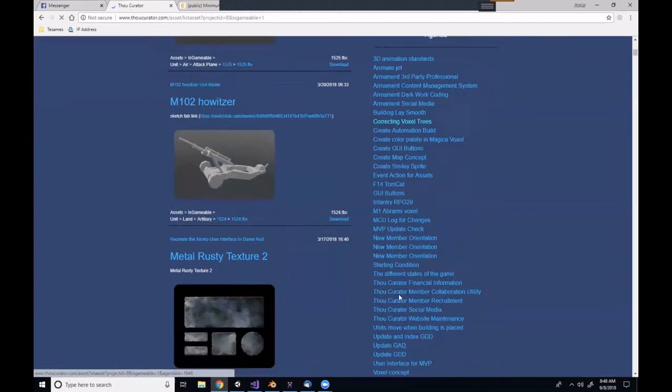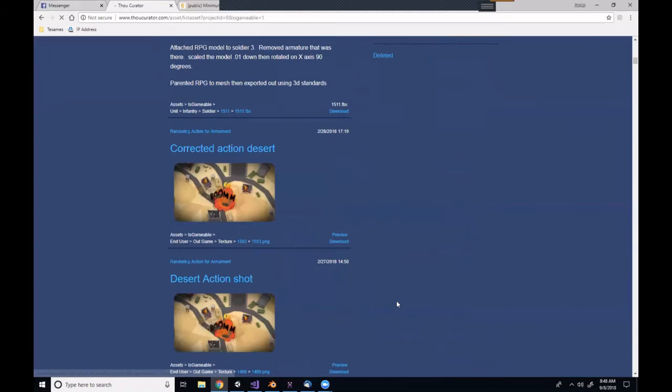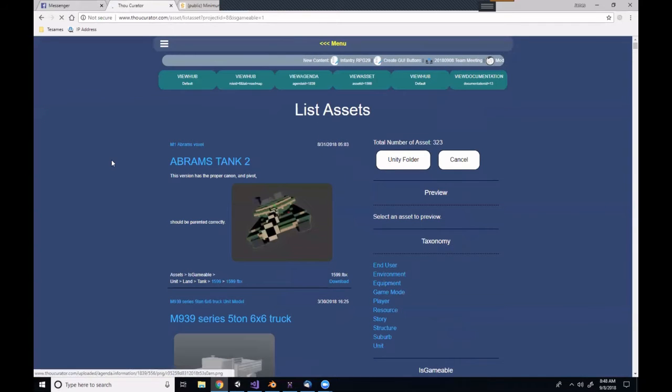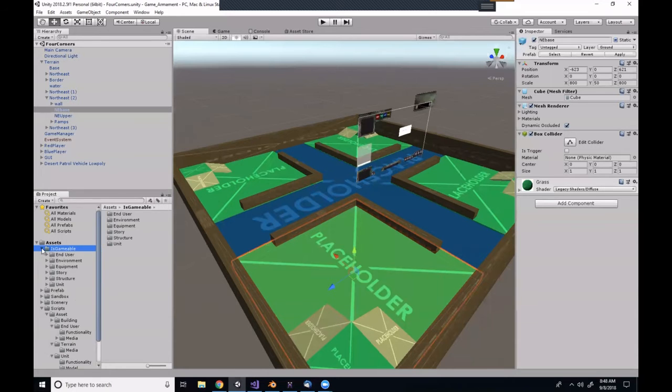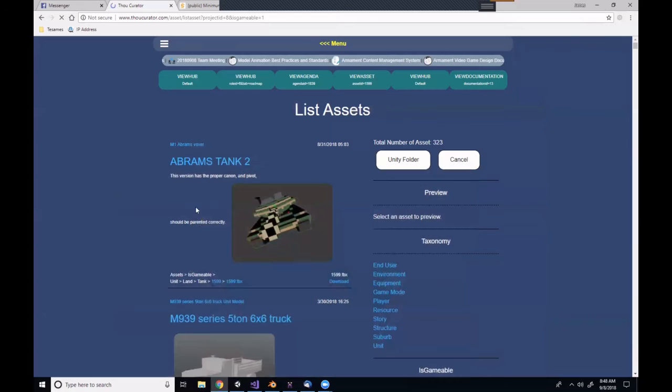There's a bunch of filters on the right that you can filter by. By default, it shows all the assets that are actually in the game engine that we've created, which would be under this is gameable folder, and then respectively by whatever category we've categorized them by. That happens by setting them to is gameable.